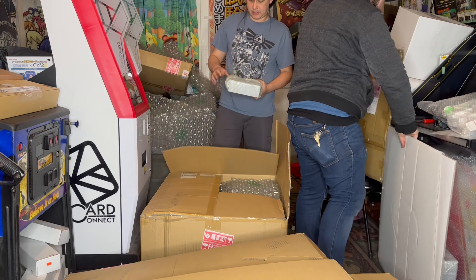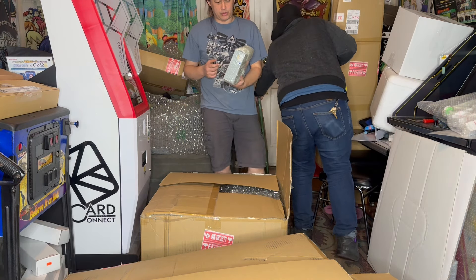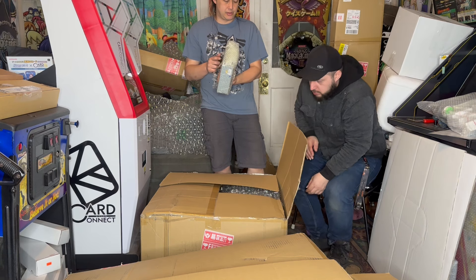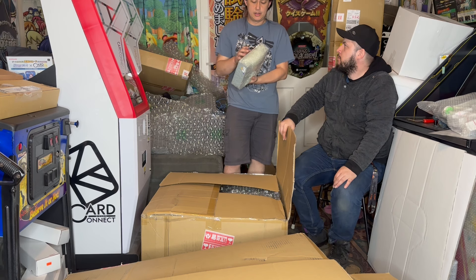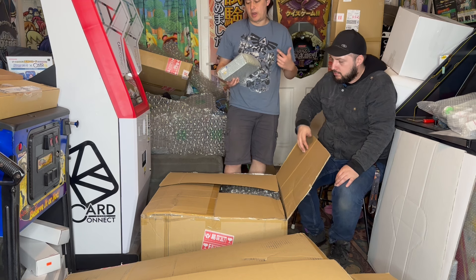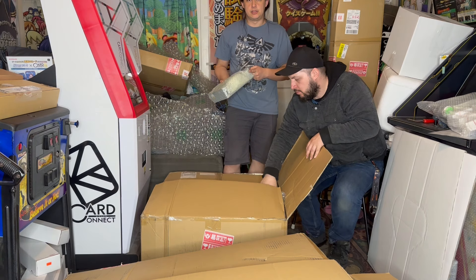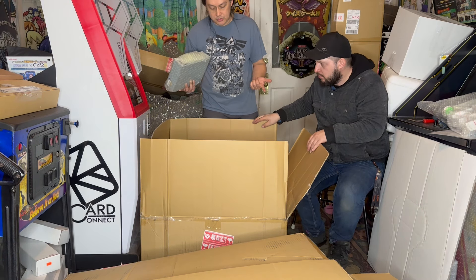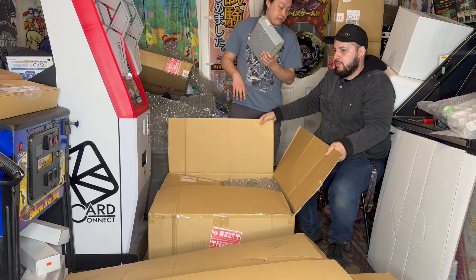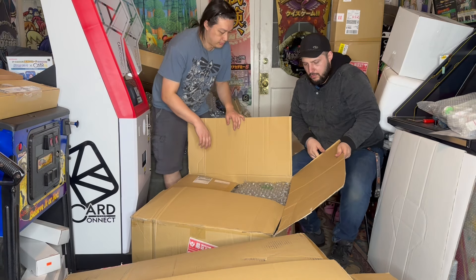First up in this box, another ES4 PCB. I have like three or four in my inventory, I think, but I don't know where they are. I need to stock up on these anyway — the Sword Art Online terminal in the warehouse, the PCB didn't work, so I brought it home to fix. I just bought another. I'm currently watching anytime they get relisted because they're not very expensive.